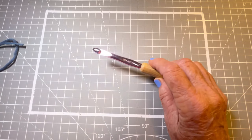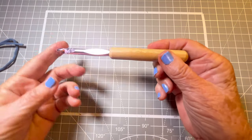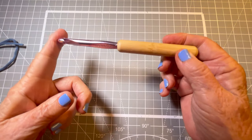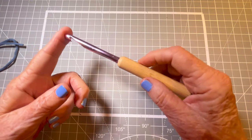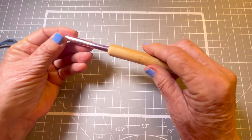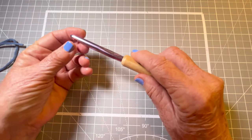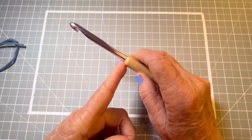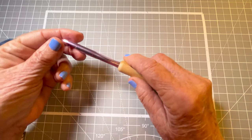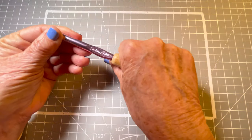Now, the first thing we really need to know is how to hold our hook. There are two ways to hold the hook, and both of them are equally good. I prefer the knife method. I find it easier for my hands, my wrists. I have a little bit of arthritis, and I don't like the fact that it tires my hand out to use the other method. So I use the knife method, and I put my palm over the handle.